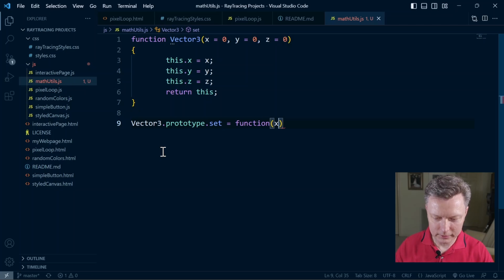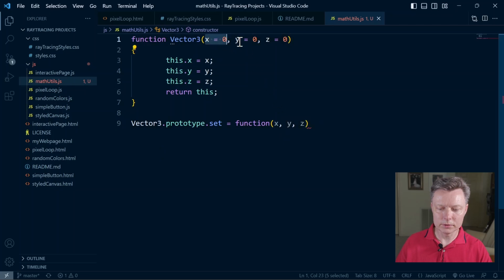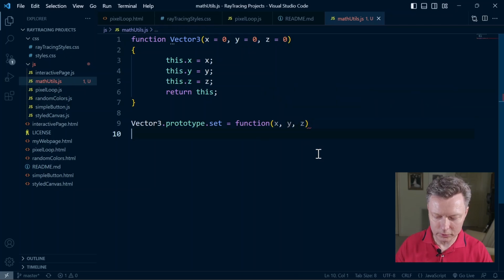So X, comma, Y, comma, Z. And this time we don't need the default values, because if a user calls this set function, they explicitly want to set the vector to X, Y, and Z components of their choice. So we can just leave it like this, X, Y, and Z. Now hit enter and open curly brace, and it'll close it for you, and then hit enter one more time.